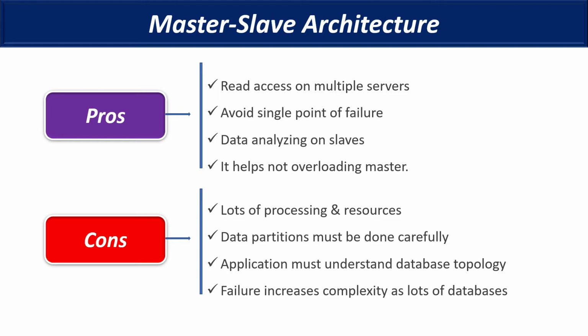So the processing would be a huge amount, because there are so many servers and managing them is so hard, and failures increase complexity. If you mess up all of your servers, it would be hugely complex to make it work properly. So it is very complex, but it is also very useful for the client and the server for loading issues, and also for the client to get proper information if one server is down. So there will always be pros and cons in different architectures, but you need to use it in a proper, engineered way. I made this for you guys so that you can understand different kinds of architecture and their use cases.